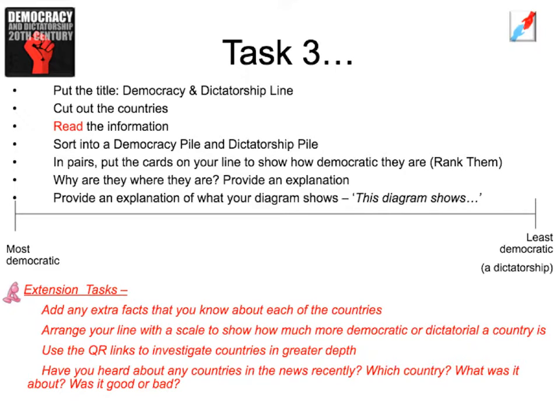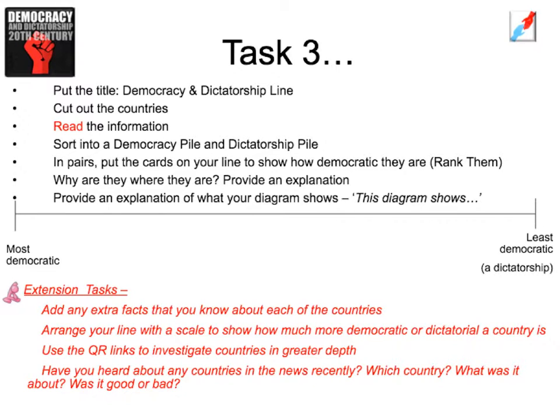Okay, then the principal task of the lesson. Now, this is hyperlinked as well to other videos that explain in more detail should you actually want to run a video to introduce this task rather than just go through it with the class yourself. The idea is then using the handout that the students are to arrange in order and possibly to scale the countries listed from being the most democratic to the least democratic.